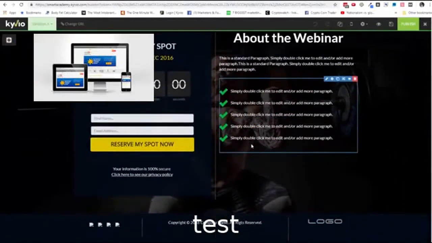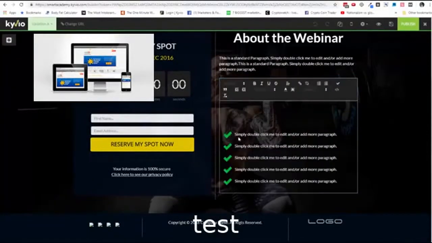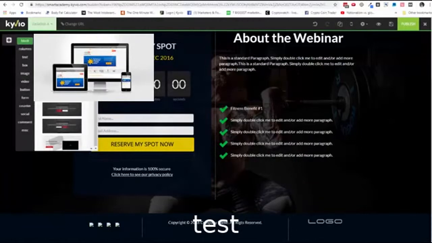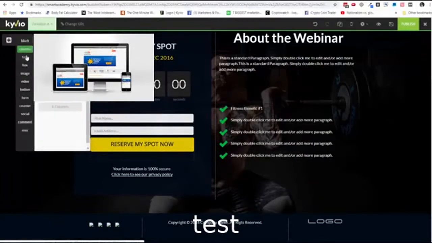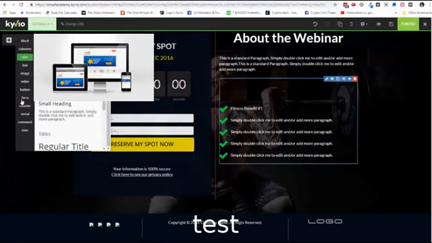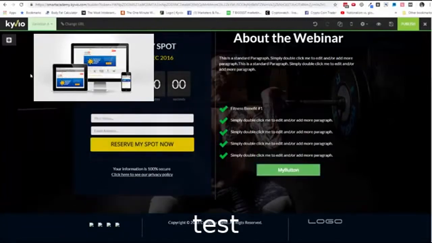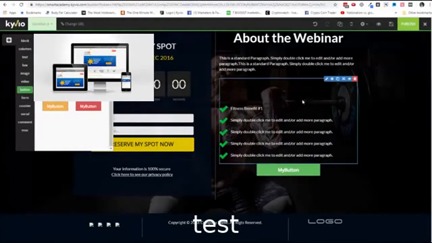Of course, as I mentioned, if I wanted to edit this, I totally could do that. If I wanted to change the bullet points, all I have to do is click on this edit text and I could start changing up the bullet points. So I could say fitness benefit number 1, so on and so forth. Then I could simply click on the plus sign and pick one of these options over here and drag and drop them. So say if I wanted to add some more text, I can drag and drop this here. If I wanted to add a button, I can drag and drop it here as well. It's very easy to operate, very easy to manage.